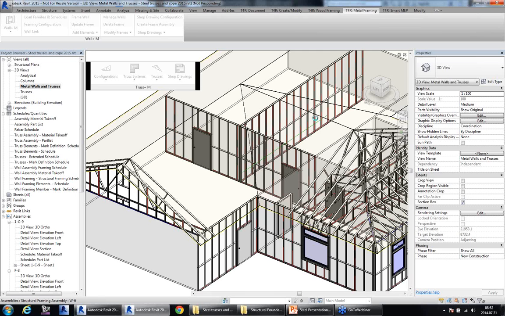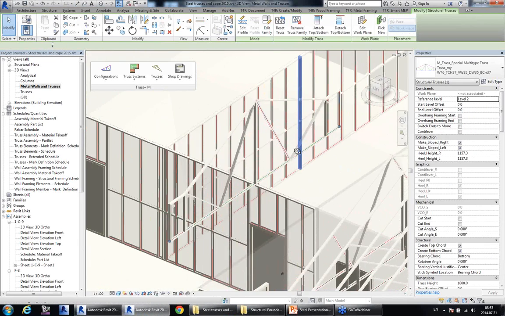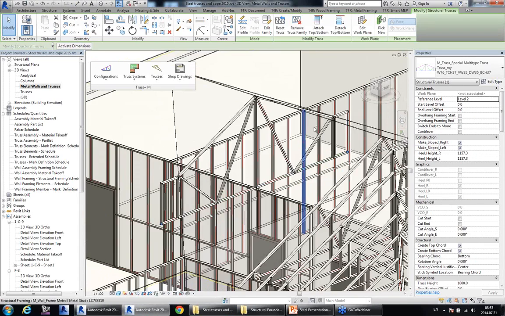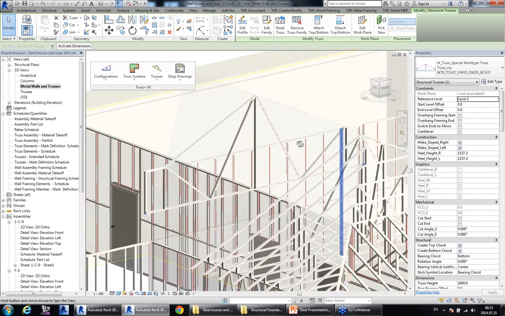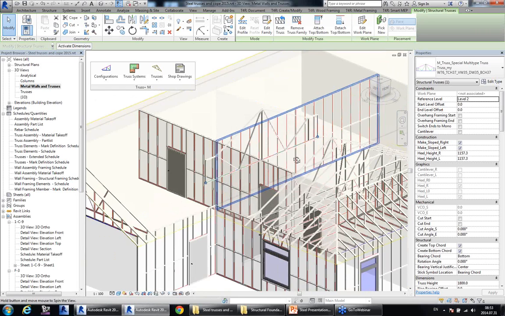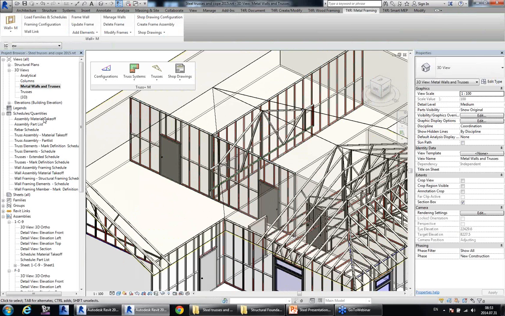Okay, and you can add your own description, and after pressing OK, the tool will generate such truss, and the tool will put that truss into the place where the model line is located. Okay, and that's it. We added a truss here, and it's created according to the settings that we did in our truss builder. So it's a very powerful and very easy possibility for making your own custom trusses and put them exactly to the place where you want to add them.